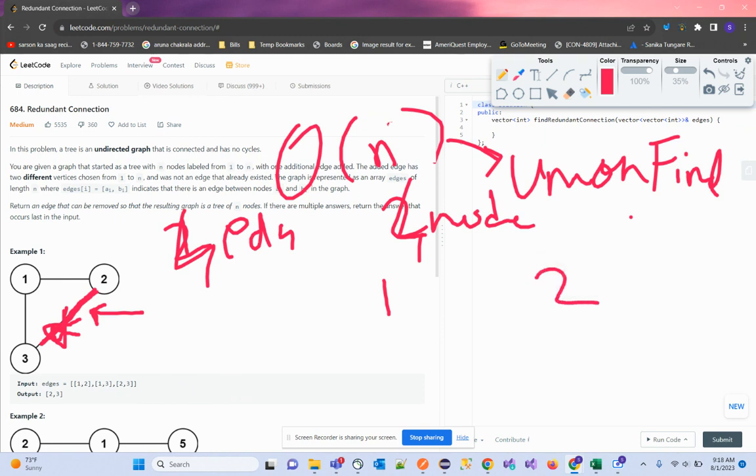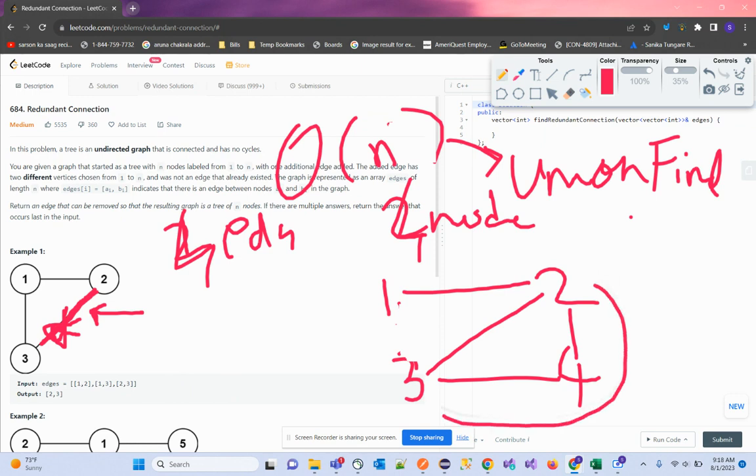One, two, three, four. There are four nodes, right? Now let's make an edge over here. Let's make one edge, two edges, three edges, and four edges. There is a cycle, right? We don't need this edge actually because it's causing a cycle. If you rub this edge and have this kind of an edge, still it is a cycle, because they are creating a cycle.